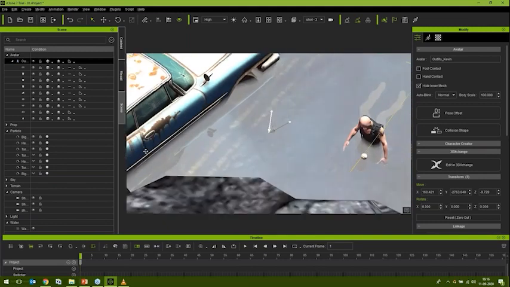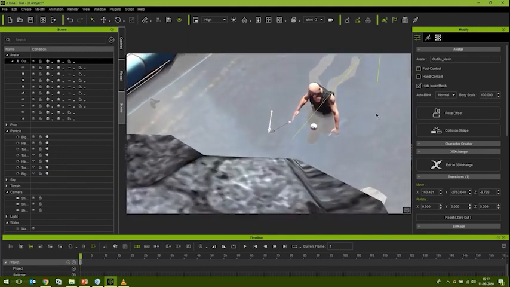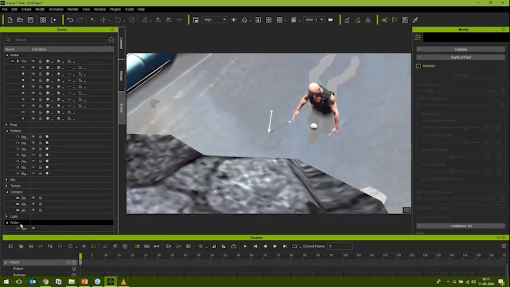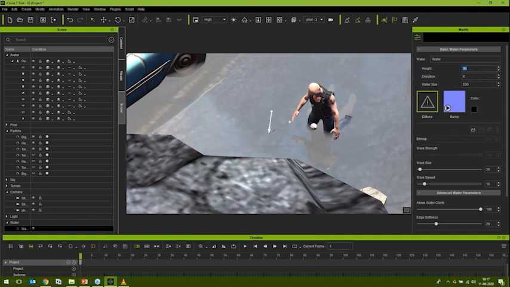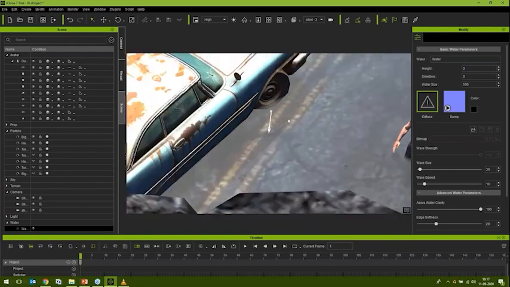So water is added in the scene. Then select the water, and you can change the height from here, 10, 5, 3. I think this much is enough.